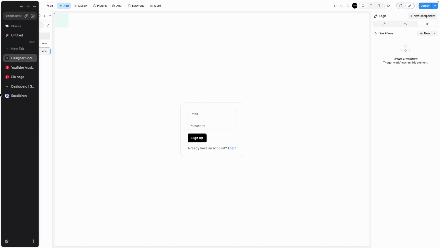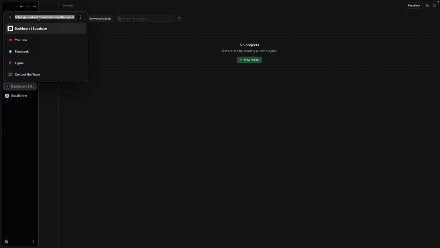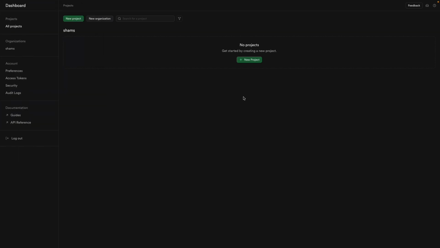No SQL, nothing else. You just need to create an account in Supabase, and you just need to create a new project. This is a Supabase account. I'll provide the link. It is actually a database platform we are going to use. You just need to create an account, and this interface will show.